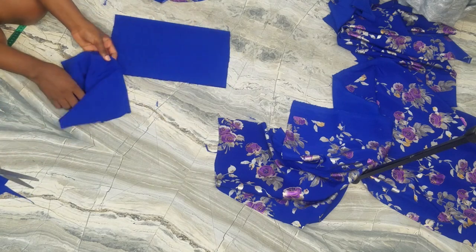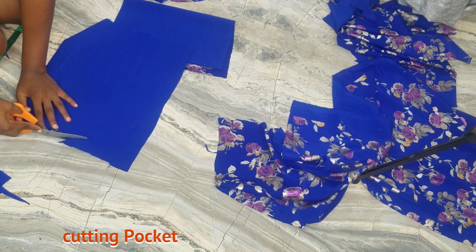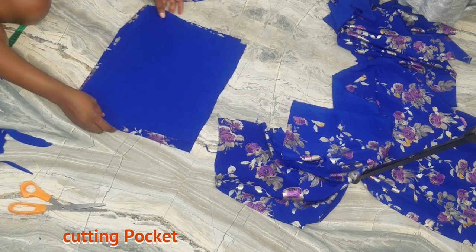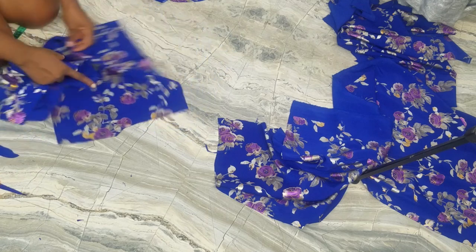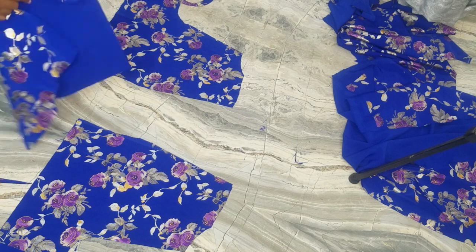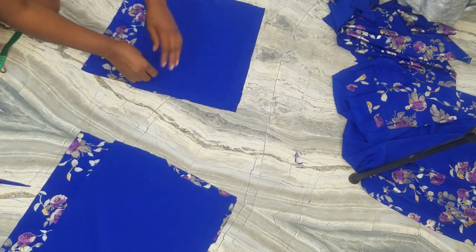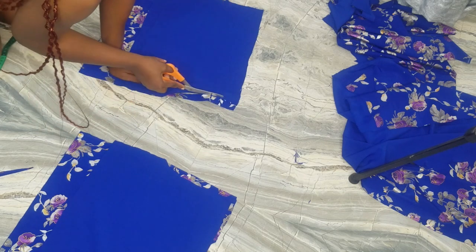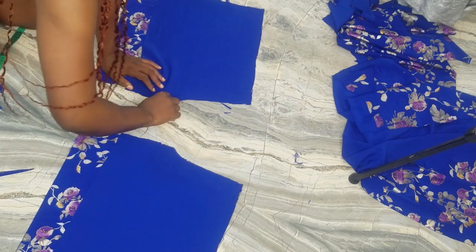Once I have my fabrics for both sides of the pockets, I cut out the pocket opening needed. There is a detailed tutorial on this channel showing this whole process — just search for how to make shorts with pockets, palazzo with pockets, boot cuts — they're all available on this channel. Once done creating what I need on the pocket, I place each pocket piece on the shorts piece where it should sit, trace out the opening curve, making sure I place right side to right side. After cutting out the parts I don't need, I sew in my pockets and then join the back piece and front piece together.